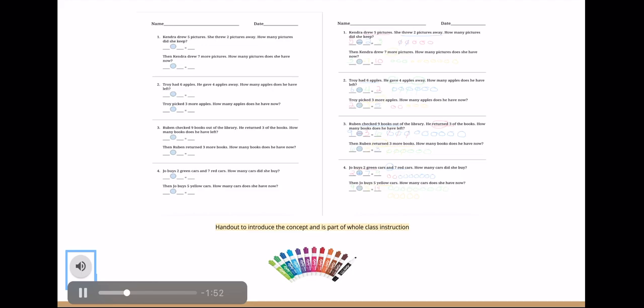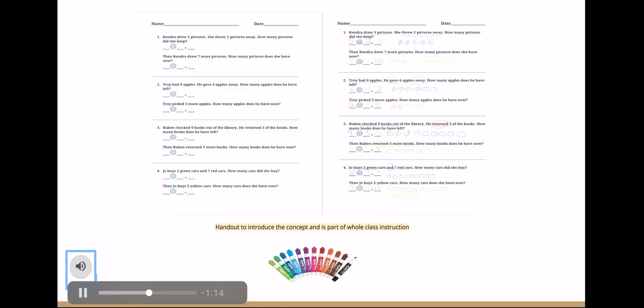After that, we go ahead and draw it. So we draw 5 little circles, for those are the 5 original pictures that Kendra drew. And then we cross out 2 in blue, which is what is underlined in "threw 2 pictures away." That just helps students understand with visuals, and that's very important with ELL learners because they're able to pick up on information by seeing visuals. So that's a great way to show students and break it down for them. When we put the answer, we put it in a different color, which is 3.